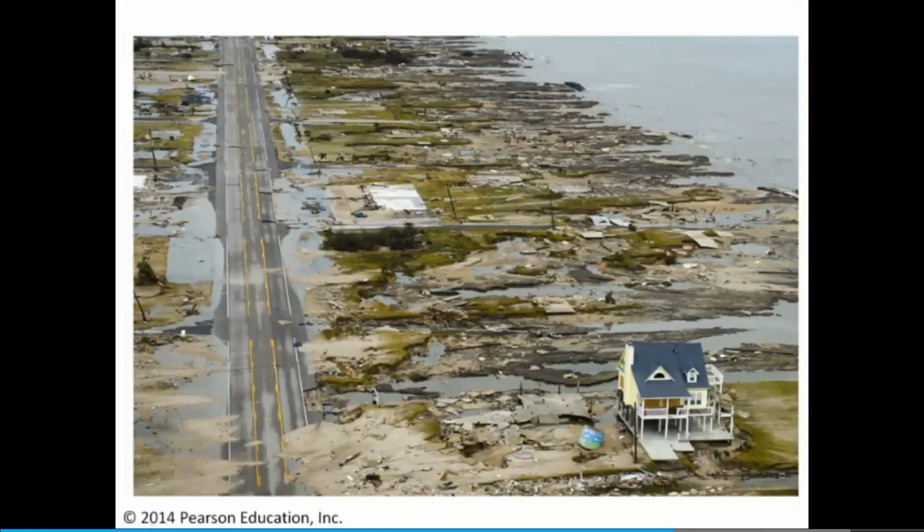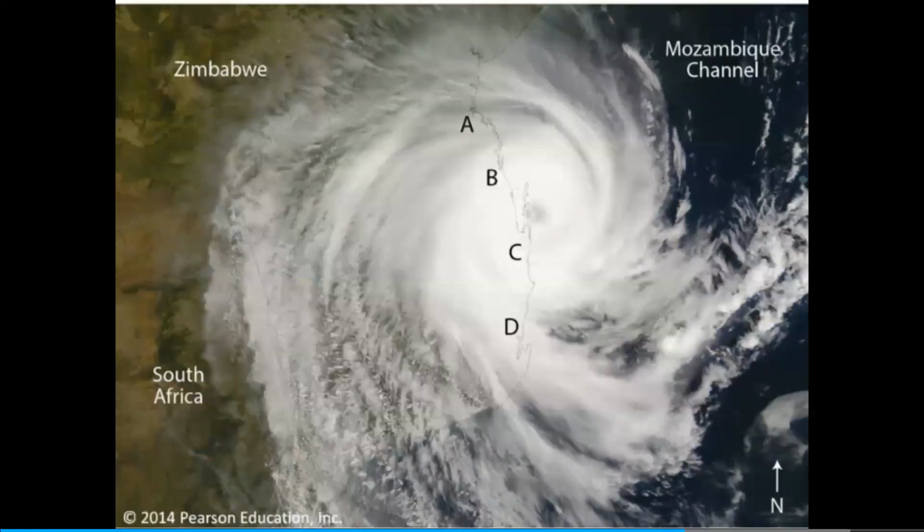that can end up damaging low-lying structures. So here you've got a storm that's moving out of the Indian Ocean towards the African coast. This is in the southern hemisphere, which is why you see it spiraling clockwise as opposed to the counterclockwise images we've looked at so far. On the left side of this storm, the winds are blowing onshore. The right side of this storm, they're blowing offshore. Which of the four lettered cities here is going to experience the greatest storm surge?